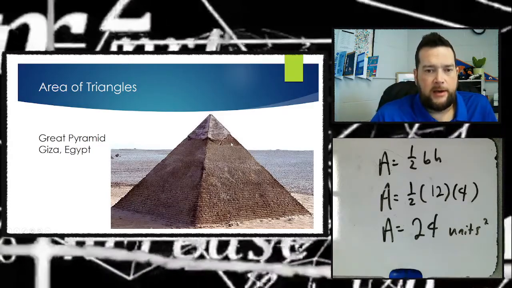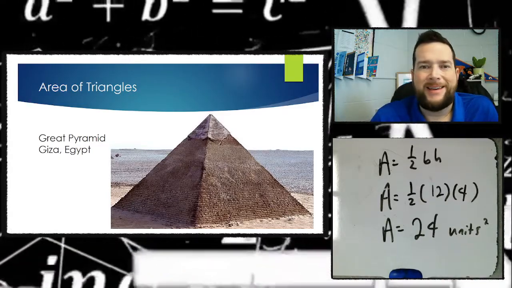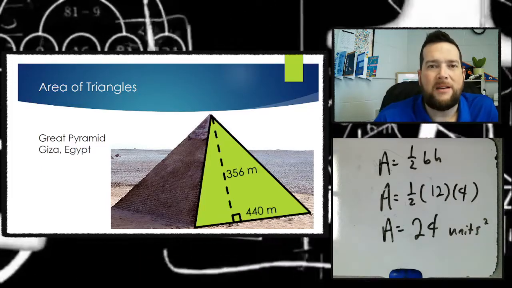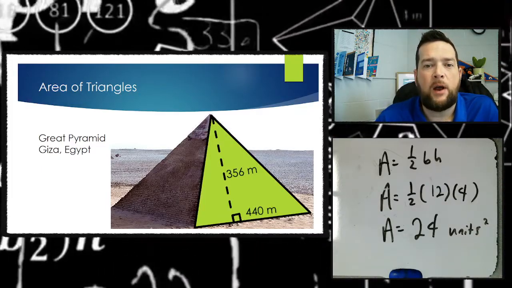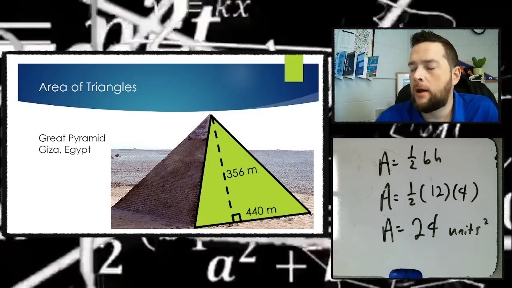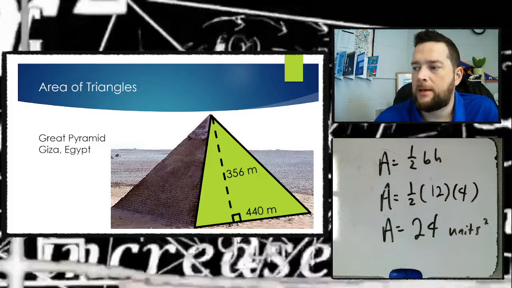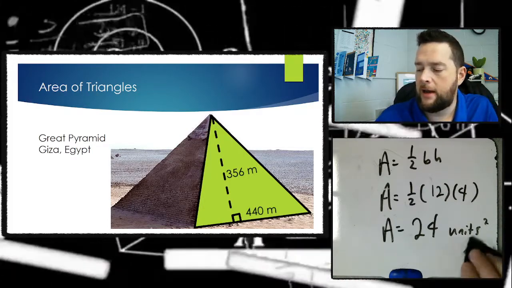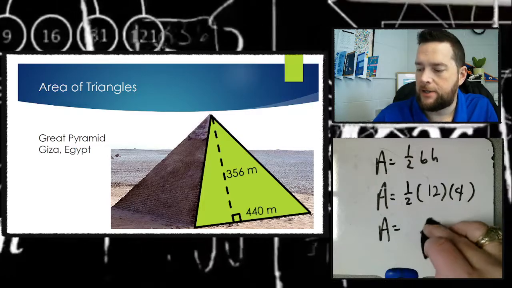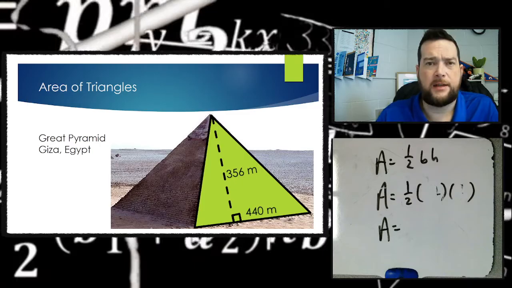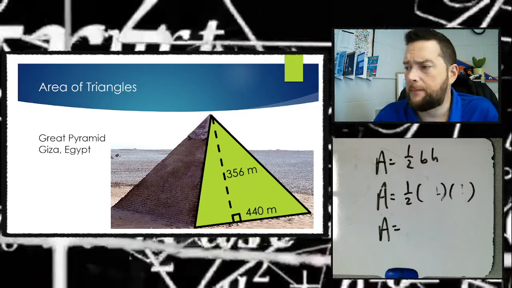All right. This right here is a picture of the Great Pyramid of Giza, okay? And I'm going to go ahead and give you the dimensions of one of the sides, and we just want to find the area of one of the faces on this pyramid, all right? So you've got the dimensions there on your screen, so see if you can go ahead and find that by yourself. Then you can come back to see if you've got the right answer. So pause the video, try it, and then come back.